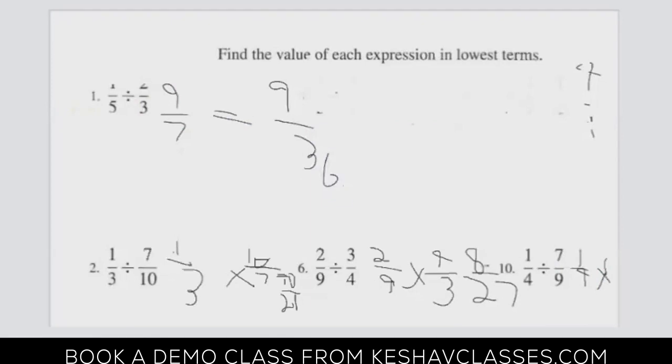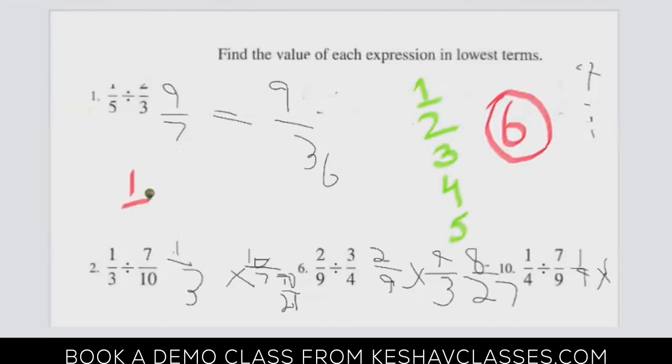All right, time's up. So first is correct. And then 2 9s times 4 thirds equals 8 27s, right? Yeah, third is also correct. Fourth is also correct. Fifth is also correct. And the last one is wrong. How?